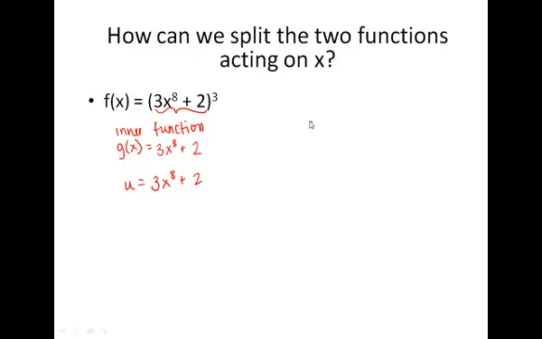Alright, so that leaves us with addressing what the outer function is. The outer function is going to be just f of x. f is going to be the outer function and then an input. Our input is going to be that g of x eventually. But how we're just going to write it is f of x equals x to the third. Whatever we input into our function f, we're going to take that input and cube it. Same thing if we looked at this as f of u. We're going to address that there is some sort of inner function.